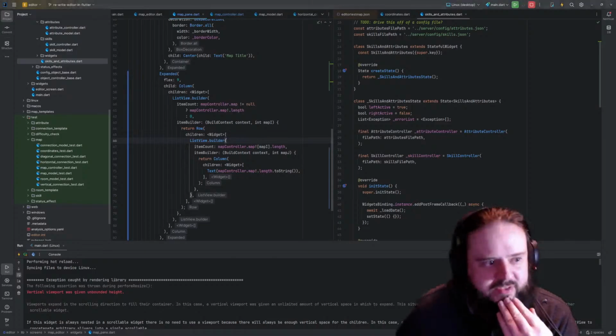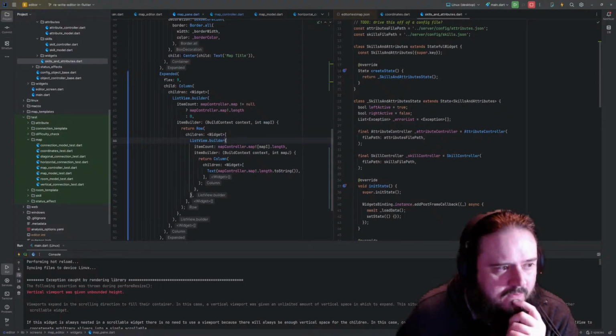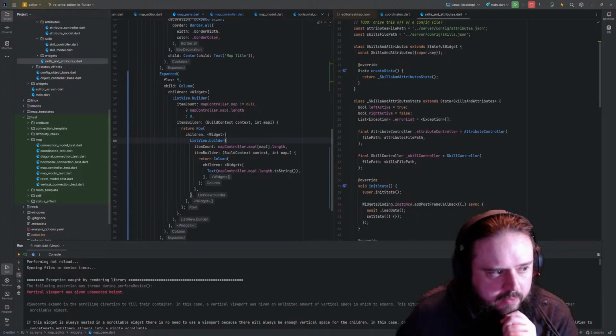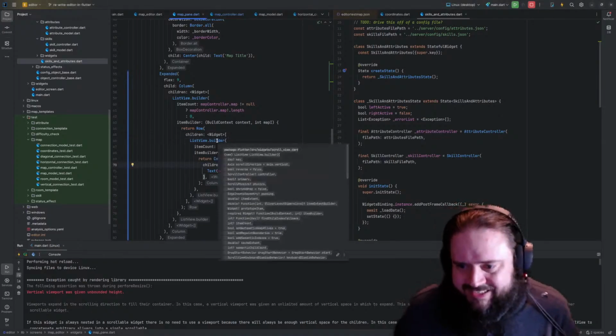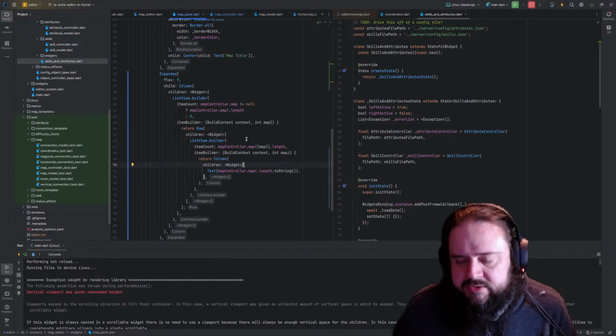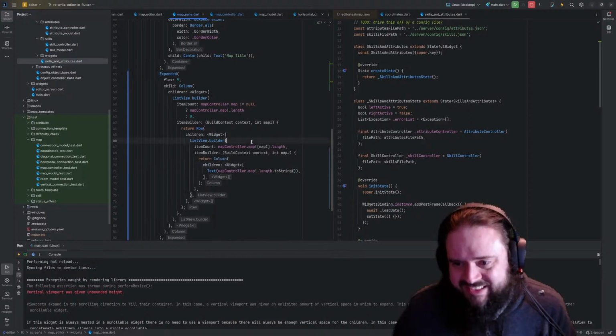I don't know that I can use list views for this, which is not the end of the world. There should also be... I don't know that this is going to make any difference or not, but... Scroll direction is a thing.